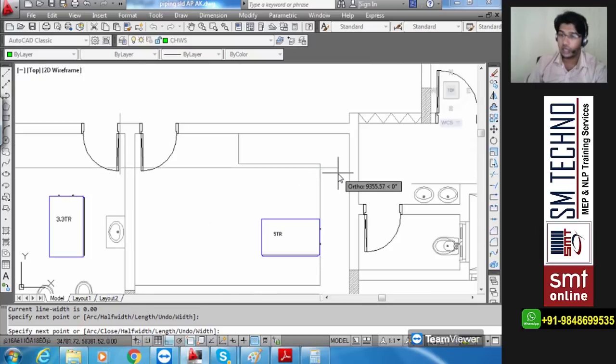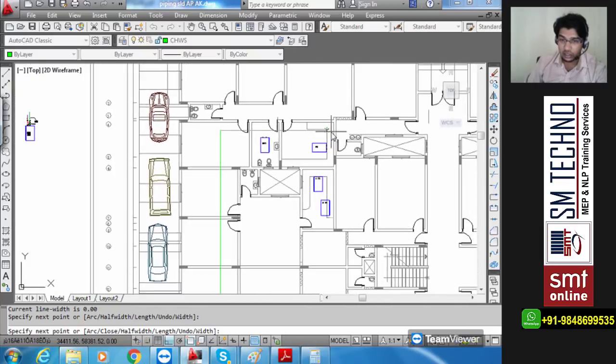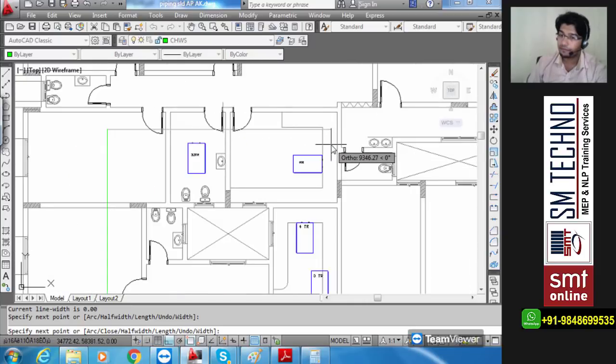From here is where I need to take a turn. Now if I take a turn, see below, will I be reaching the last AHU if I take a turn from here itself? The pipe will be very close to the last AHU and we cannot change the position of the AHUs. That is given by the mechanical engineer. What I can do is I cannot move this way and again I can move down. In between I'm getting a column. Not possible again. So I need to drag it outside. Click there.